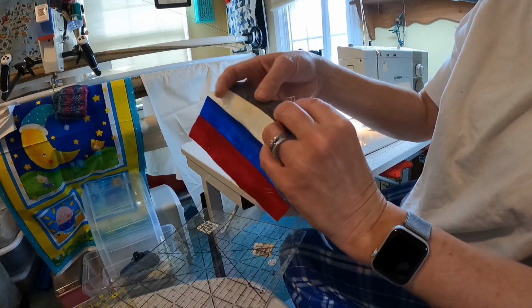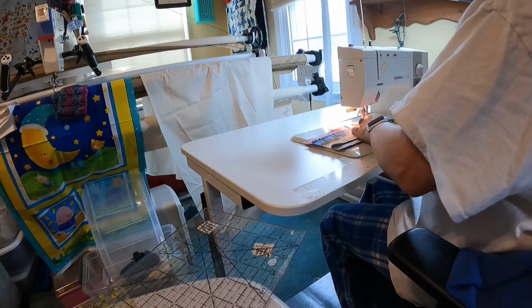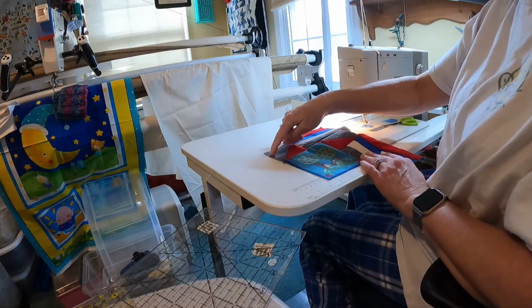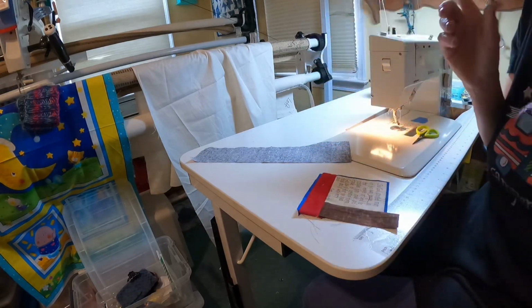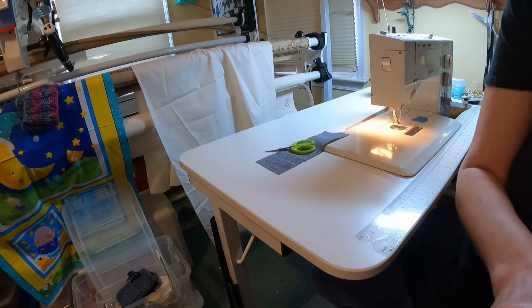Not sew it all the way to the end, right here where it's good or something. I've moved my presser foot, my needle is on, over one clip to this side, to the left. I did feel like the last video might have been a little bit confusing, the way to do this. Matter of fact, I left it even more. I'm not really measuring anything.